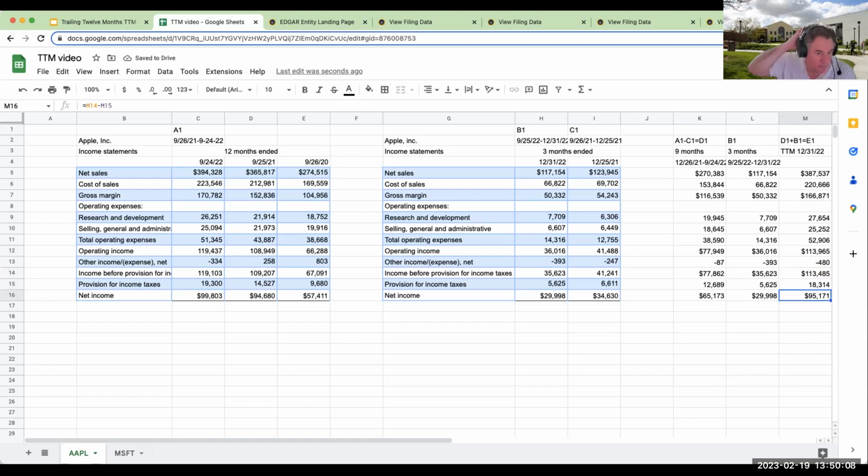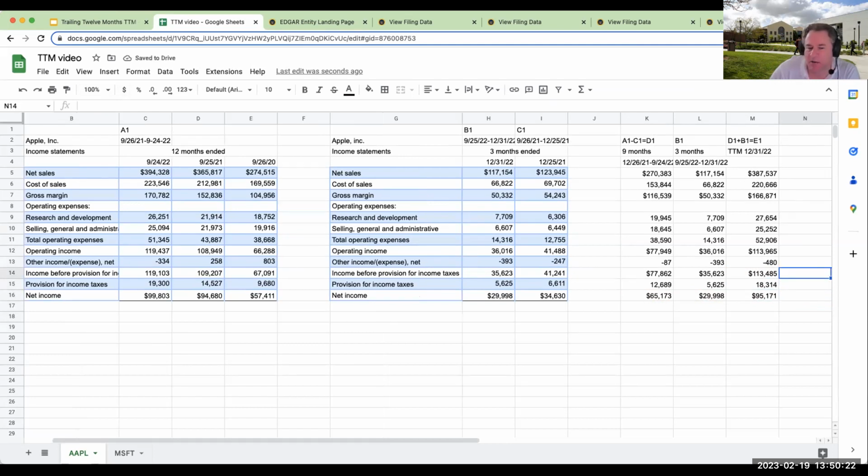As we can see, for the trailing 12 months, this is what I'm computing. If I go through and check some of the numbers, I'm taking 113,965 minus the other expense, coming down to my income before income taxes. Checking my results, these work. So this is my trailing 12 months: $95 billion for the year ended.